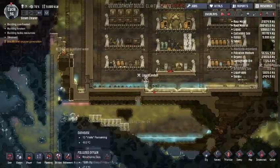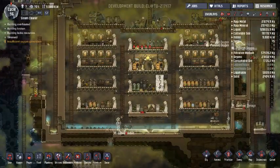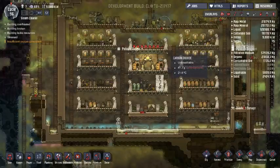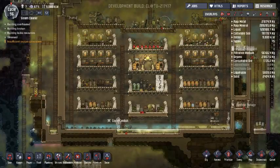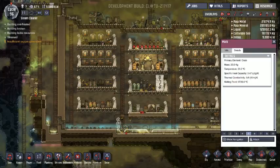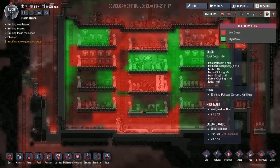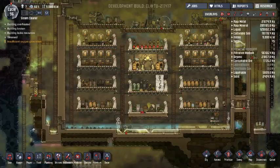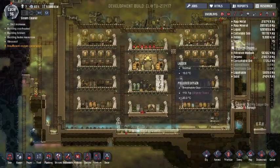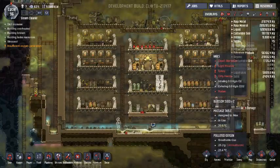I've had to build some outhouses down here because obviously I have no water to operate these lavatories at the moment. I stuck a few duplicates on stress tables. Details. More plus 10. Oh, more is actually give a bonus to deco. It's a shame about the rotting nails.